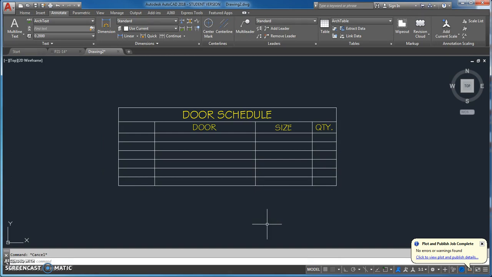Now this is just a quick video tutorial. We're not in any way talking about the details of tables, but this is just a brief overview to give you an idea of how to create a table style and how to deploy a table style and begin putting text inside of your table style. And that's the tutorial.